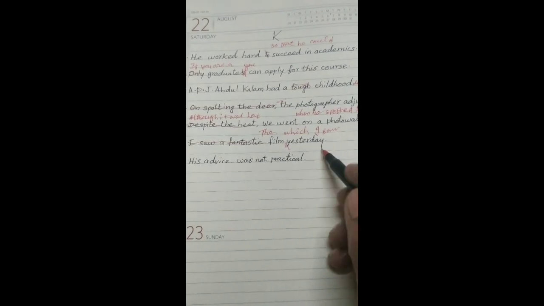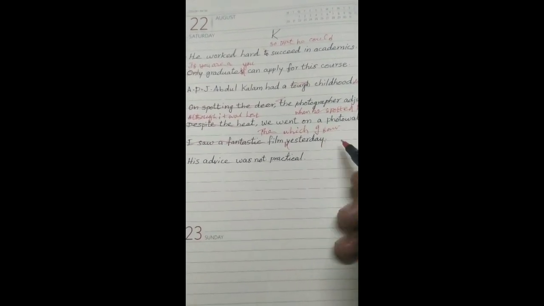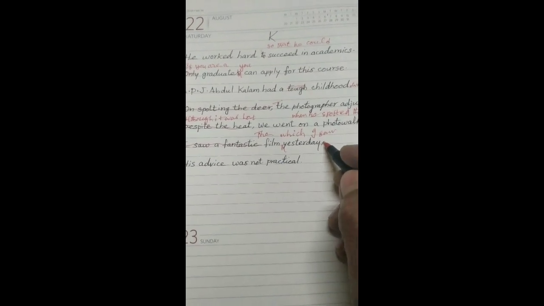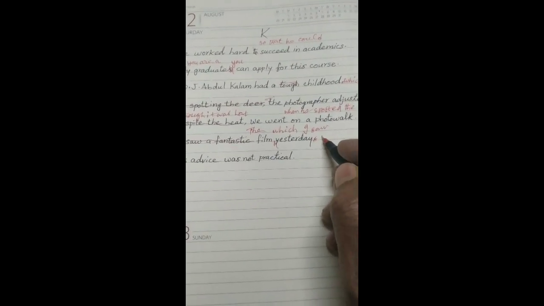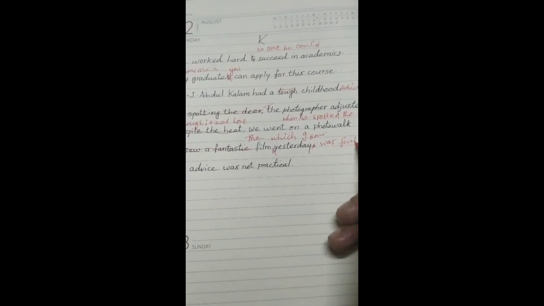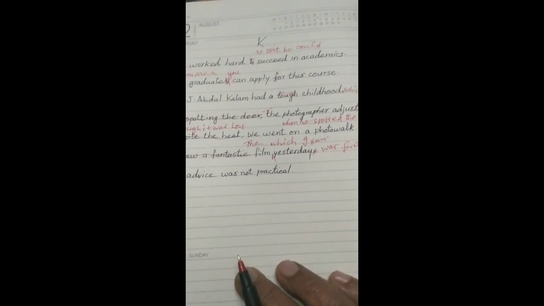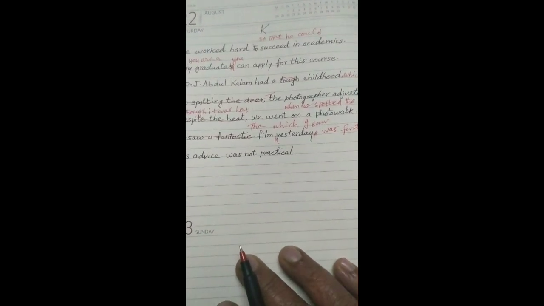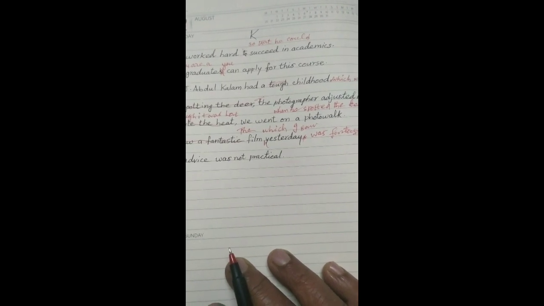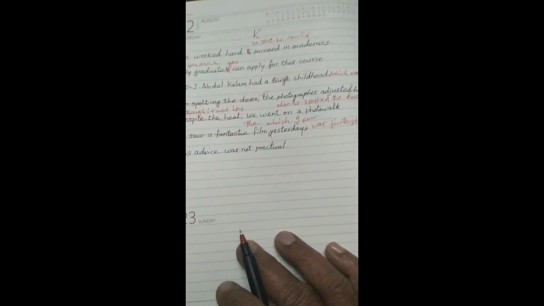The film which I saw. Yesterday is already there. Then we will complete it. This full stop we will remove and we will add was fantastic. So the sentence will read like this. The film which I saw yesterday was fantastic.